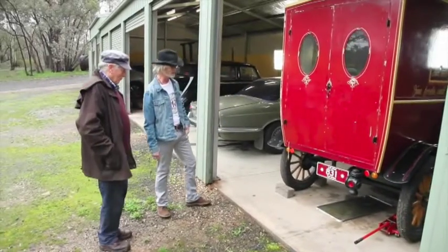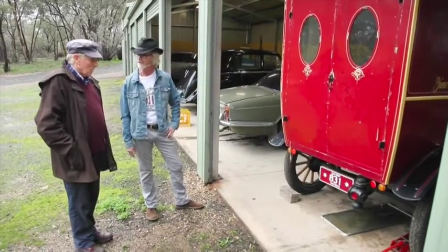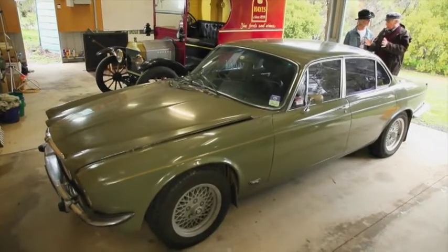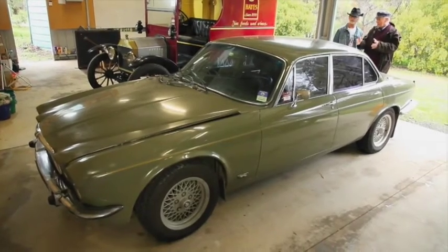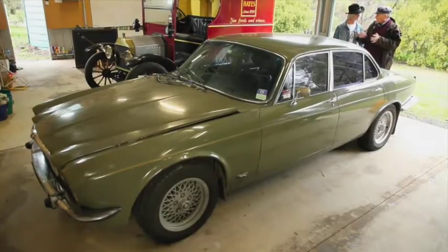What a beautiful vehicle, and of course it's on club permit, and I'm glad to see you still use it. That's the best thing about these things, Arthur, hey? Yeah. This is a beautiful old Jag, Arthur. Tell us a bit about this one as well. What year is it? 70s? 74. I've done 500,000 Ks in this since I got it in 1986. It really has only broken down once, and that's a little wire came off the coil.